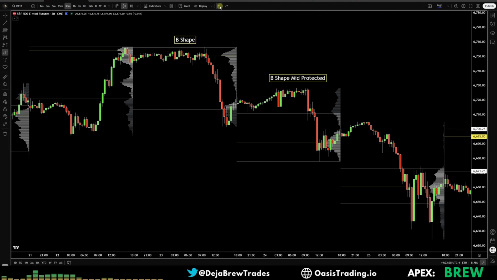But what's the other very important thing we want to look for? We want to see who controls the middle of the day. How is price reacting to the middle of the day? What do we see here? Price is hitting the middle, sell. Hitting the middle, sell. Therefore, the bears are controlling that capital B. So we have a bearish bias moving forward from this point on. They were not finding value above that middle zone.